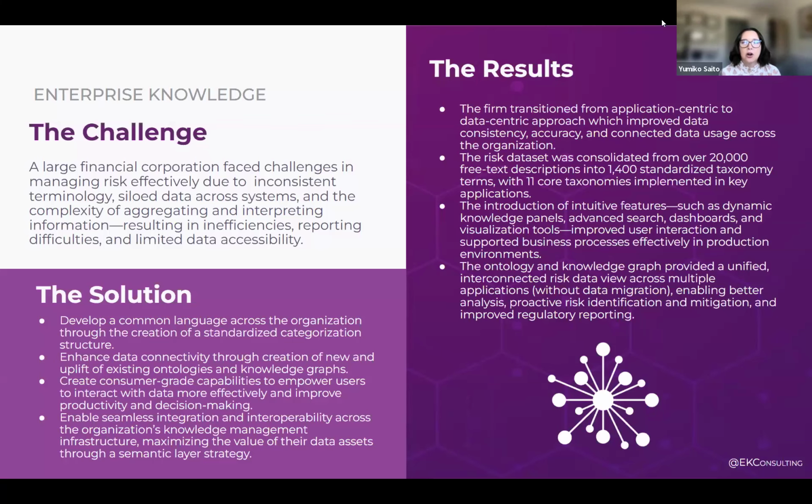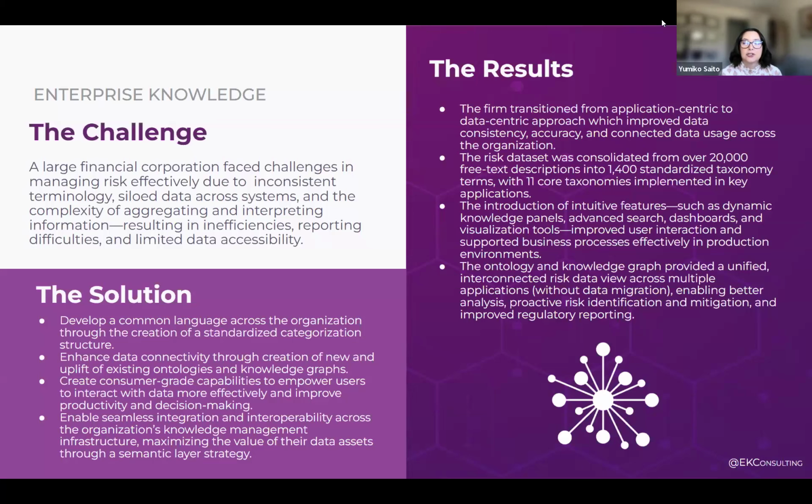Overall, we were able to create 7 new taxonomies, sorry, not 11. 4 of them were in existence, but we were able to develop 7 net new for this project, some of which were then utilized across different areas within the firm. The knowledge graph was able to connect 3 applications that were in existence, and we're adding new applications to the knowledge graph as the project matures.